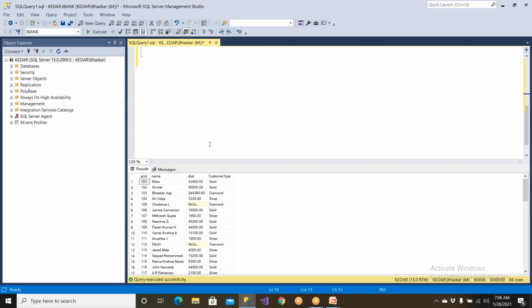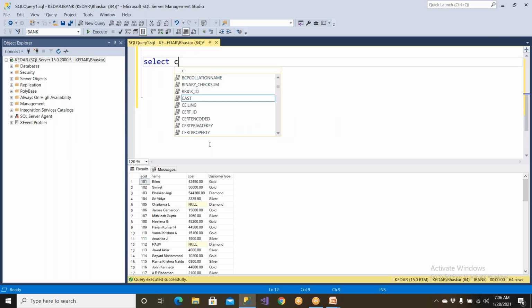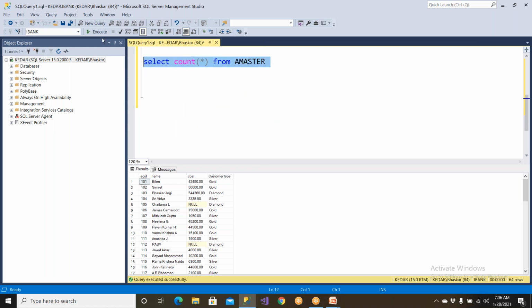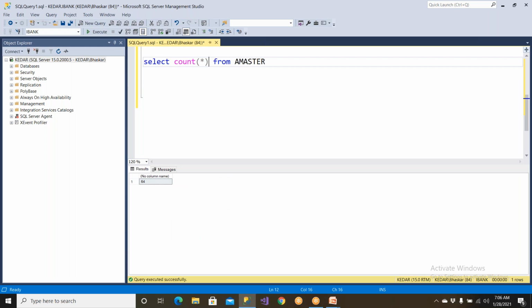For example, I'll say select count star from account master. You will be able to see a count. So I give an alias as count, CNT. It is going to work. We know that. But if you remove this, will it work? Yes. So as is not compulsory. If I remove this, you can also place it like this. You can also say CNT equals to. So this is also an alias. You can also give it like this.